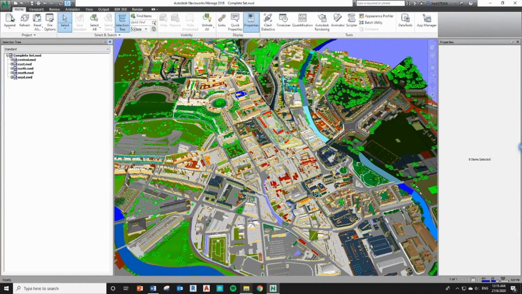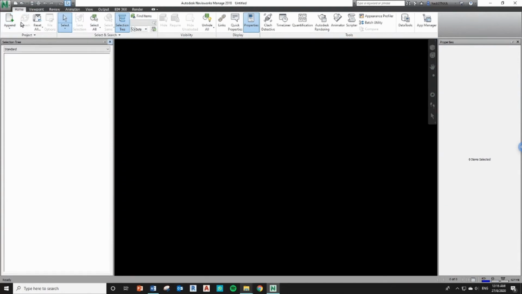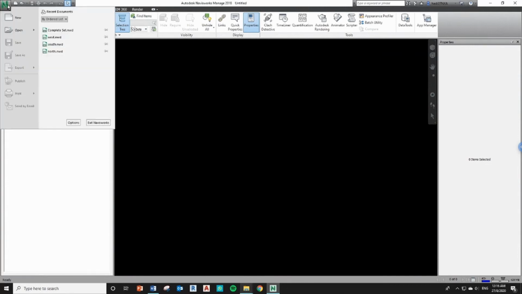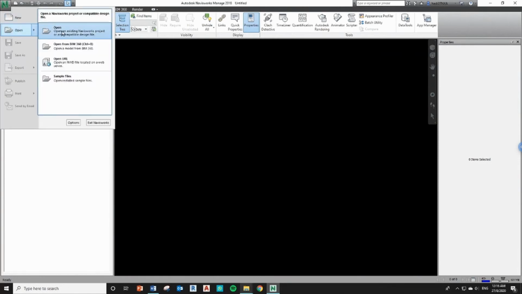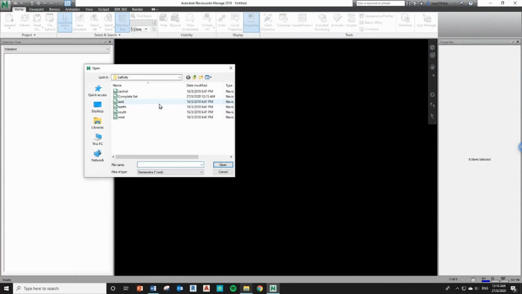Let's click on new, and see what happens if we merge the files instead. Let's hover here, and what do they say? Adds geometry and data from selected file to the current 3D model or 2D sheet. So we're going to open the central file again.